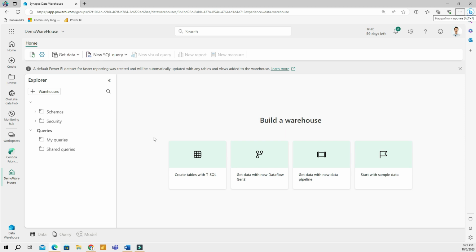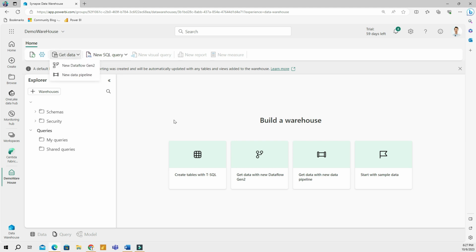So after creating your warehouse, the first thing you've got to do is populate your warehouse with tables. Just as a note, your tables are kept in the Delta-Parquet format, which is going to enable the Fabric Warehouse with really good speed. There are different ways to get data. I have a button here, Get Data.